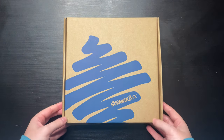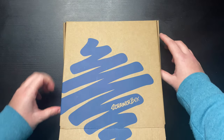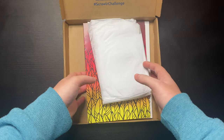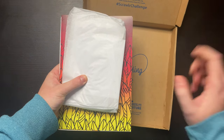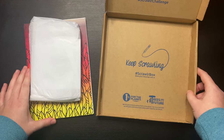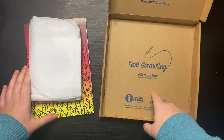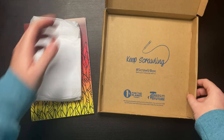It's a lot lighter than usual, but I'm really excited. It's come a lot earlier than usual as well. I think they're hoping to get back on track with their delivery dates and times. I know a lot of people have been a little bit put out by that, but with COVID, with Brexit, all of that sort of stuff, I think it's quite understandable that sometimes they may not be able to reach the target dates. Another thing to note is that every box that you purchase will also plant a tree.